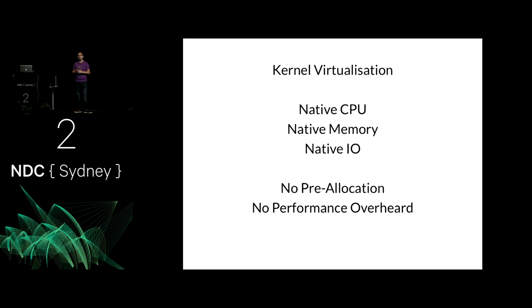And also, we don't have any pre-allocation. Because we don't have this operating system sitting in the way to manage everything, we don't have to pre-allocate that 8 gig of RAM. And as such, we can get much better capacity and much better utilization of the hardware and the servers which we have available. Because the only thing which is actually being used is the memory and is the CPU cycles that the process is running and what the process requires. And as such, we can now start packing our server and actually getting the maximum return on our investment.